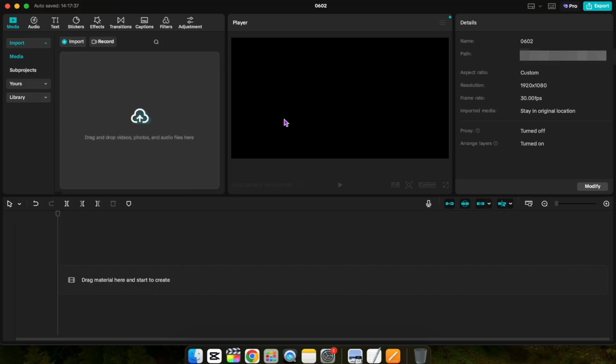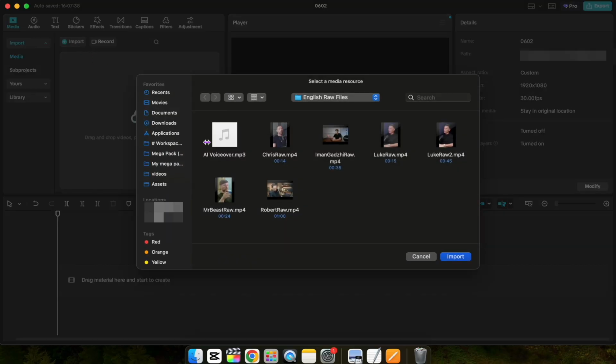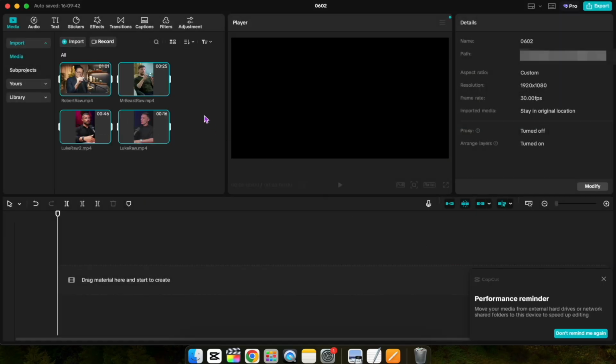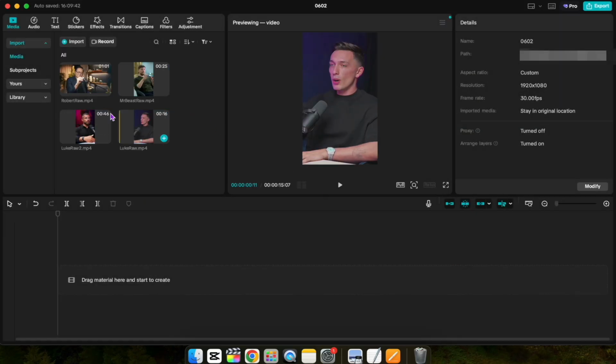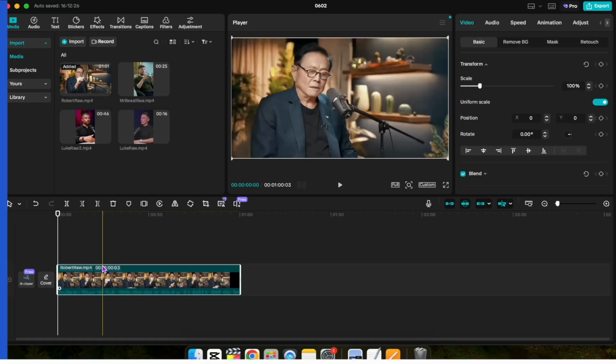Now I'm looking at the main editing interface. The timeline is at the bottom where we'll arrange our clips, and above it are the preview window and various editing tools. Let's start by importing our footage. I'm moving my cursor to the Media Import button in the upper left corner. I'm clicking Import Media and navigating to the folder where I've stored my raw YouTube footage. I'll select multiple clips for our project by clicking on each while holding Control, then click Open to import them all at once. The clips now appear in our media bin. I'll drag the first video clip down to the timeline where we can begin editing.